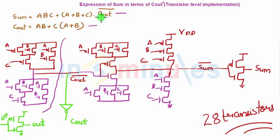So C out bar now is in series. So this is in series to A plus B plus C, A parallel to B parallel to C. Again the pull up is going to be same, A parallel B parallel C. This entire thing is in series with C out bar. So series means a series transistor will have to connect for PMOS and NMOS, and its input is nothing but C out bar. Now this, what I get is the output which I get here. This entire thing is in parallel. Parallel means the VDD, output and the ground. VDD and output should be same for the pull up, and output and ground should be same for the pull down. So that's exactly I am done.